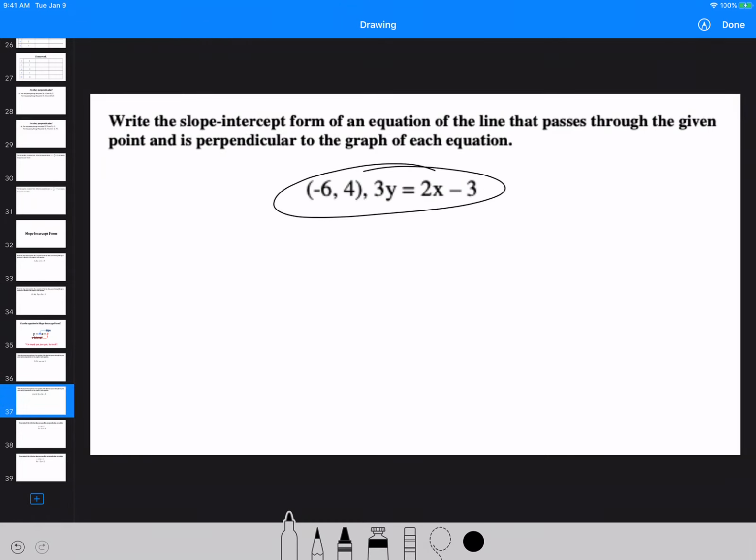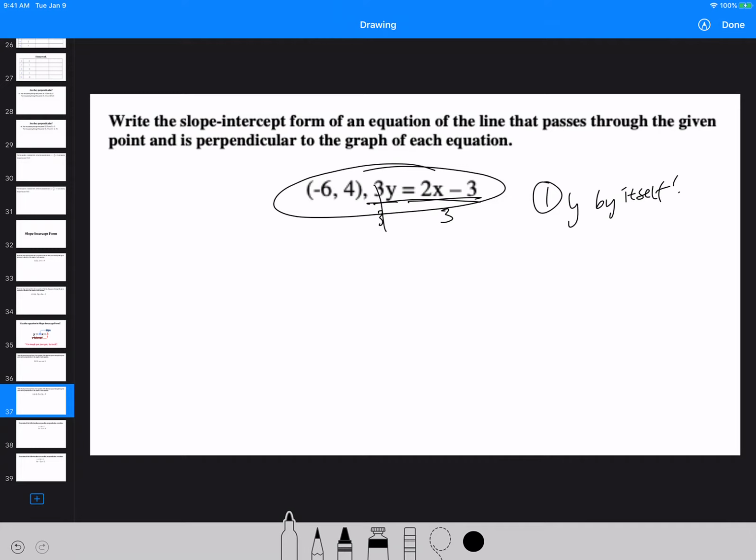Now, what if I were to give you the same type of problem, but let's say the lines were perpendicular? So if they were perpendicular, now I have the same exact problem as before. You would still do the same thing. That would be your first initial step, where you would always want to get y by itself. That would always be your first step.